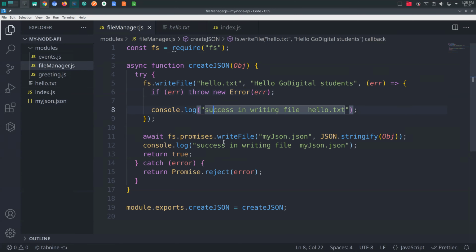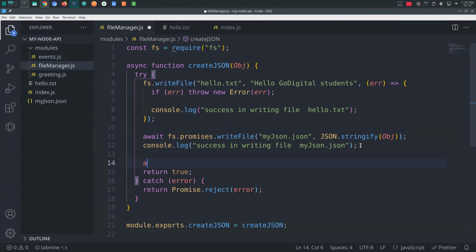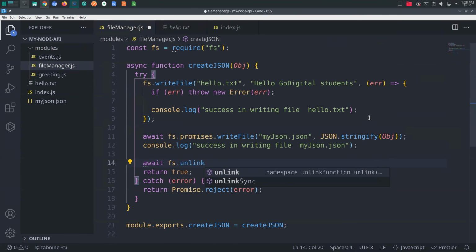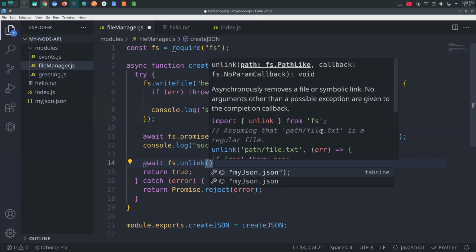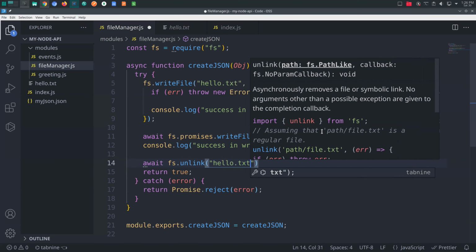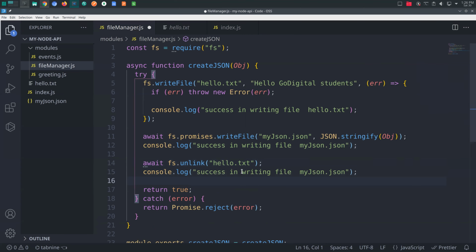We could also have a function here to delete. Basically, we would have another one here. We'd have await fs.unlink, and what this does is that we'll give it hello.txt and a message, success in deleting file hello.txt.